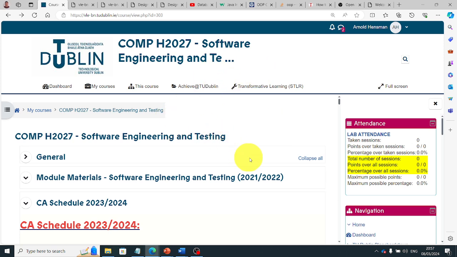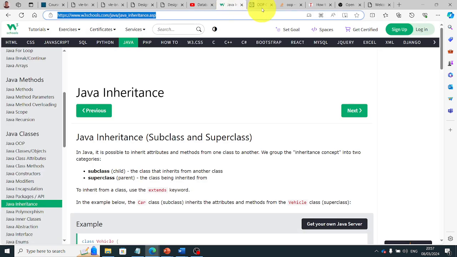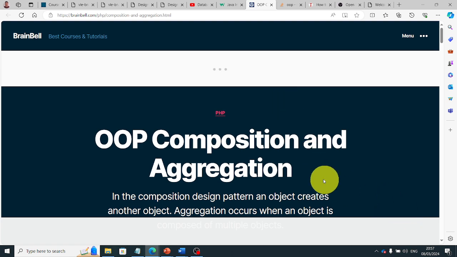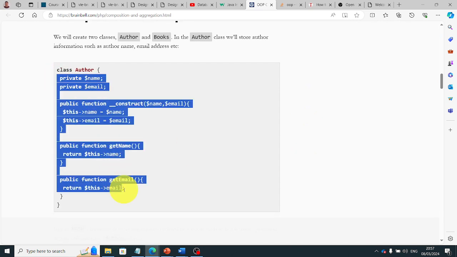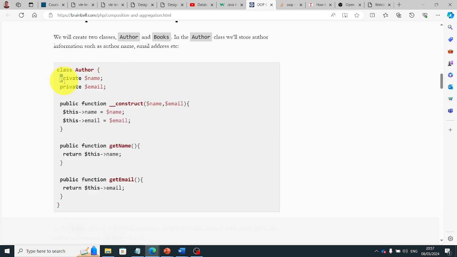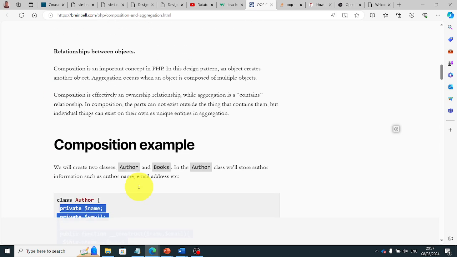So we talked about this earlier in the lecture, and to just give you some examples of code. If you wanted to do a car and a sale, it's no different than this example we looked at in the lecture, which is like author. So you might have, for example, an author class, and a book contains authors, or a review of a book. A review contains a book, which contains an author. So you can see that the author would be a very clean class in that scenario.